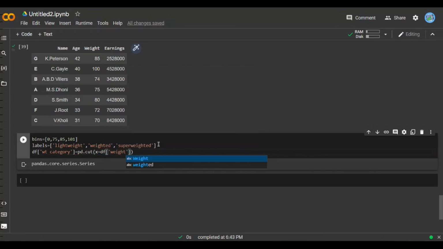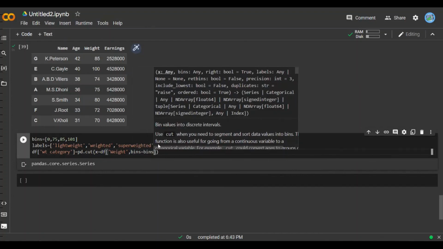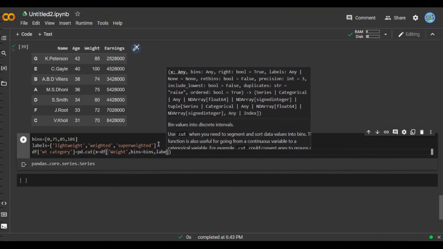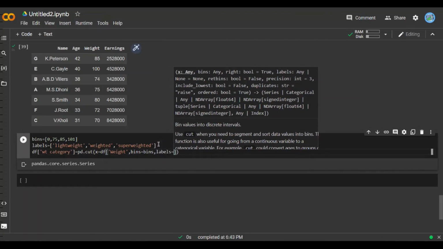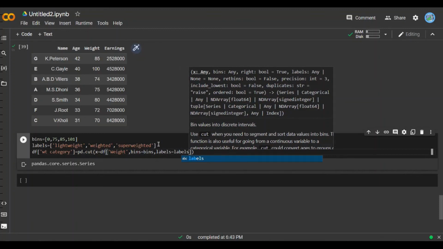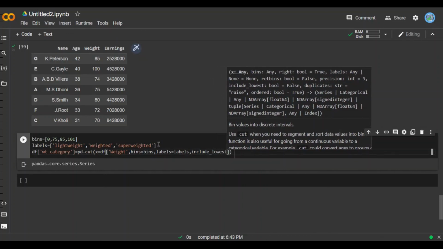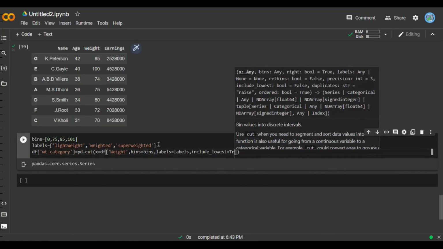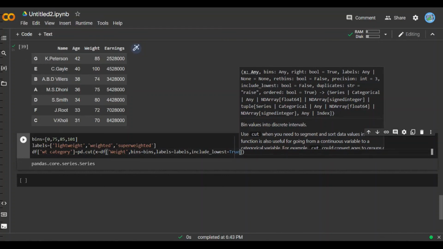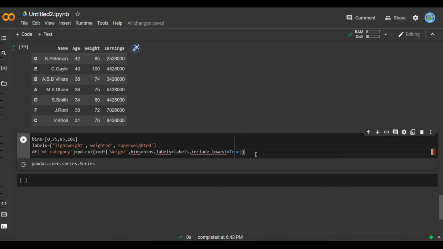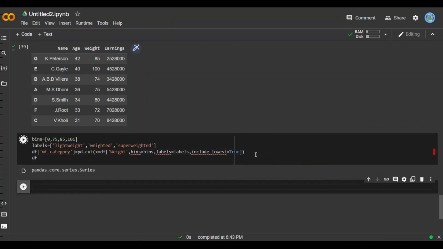So df weight, comma bins equal to bins that we defined earlier, labels equal to labels, comma, and include_lowest set to True. After that, we print our data set.